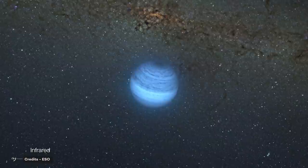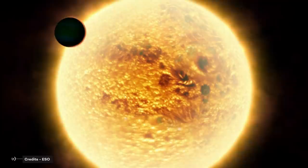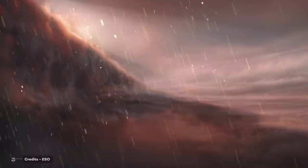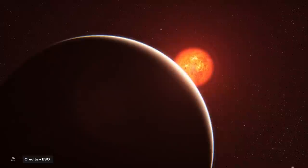"We predict that ionic or plasma water can be seen deep inside the planet," Narita said. "However, we may not be able to find hot ice, high pressure ices, inside of Gliese 1214b." Though water is often considered a necessary ingredient for life by scientists, Narita doesn't think that the super-Earth will be promising due to its close orbit, which lies within the star's habitable zone, the region where liquid water can exist. "Although water vapor can exist in the atmosphere, liquid water, namely oceans, would not exist on the surface of this planet," he said. "So, unfortunately, we do not think this planet would be habitable."